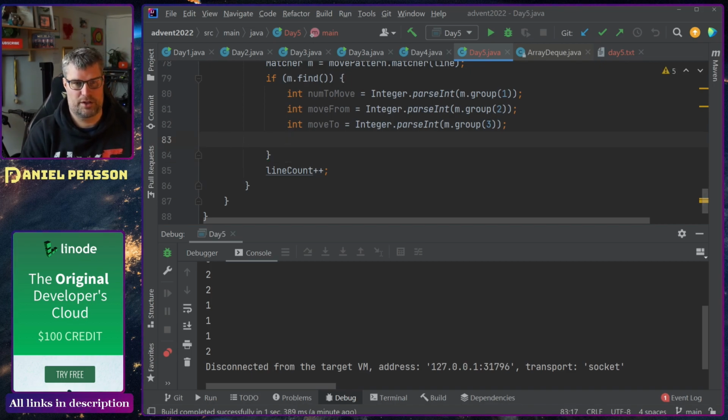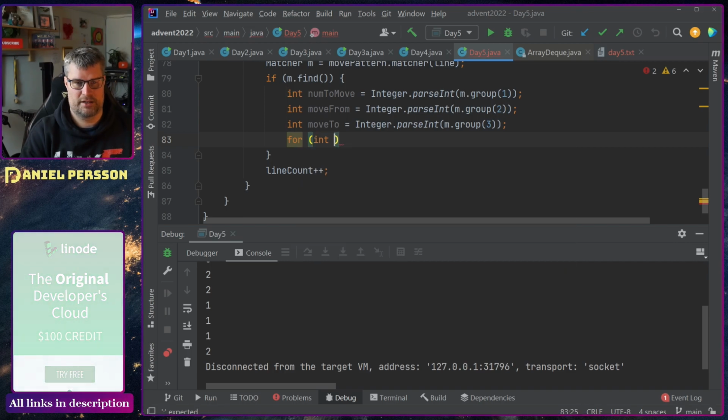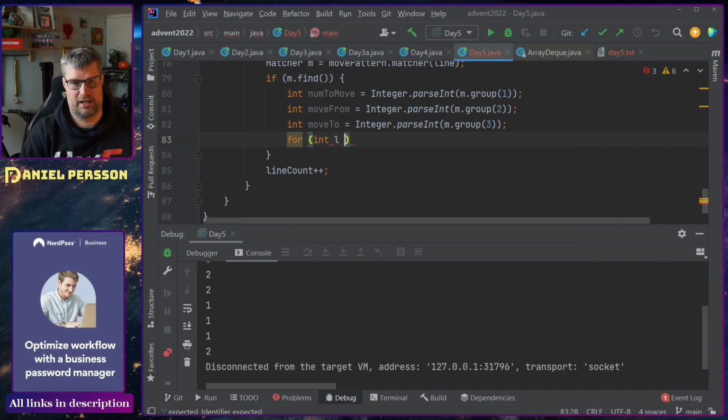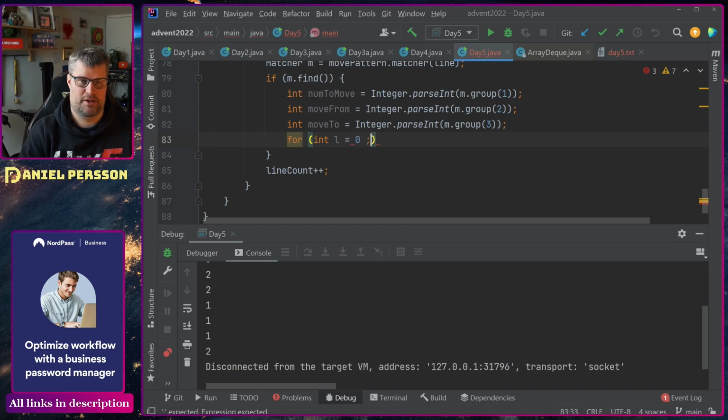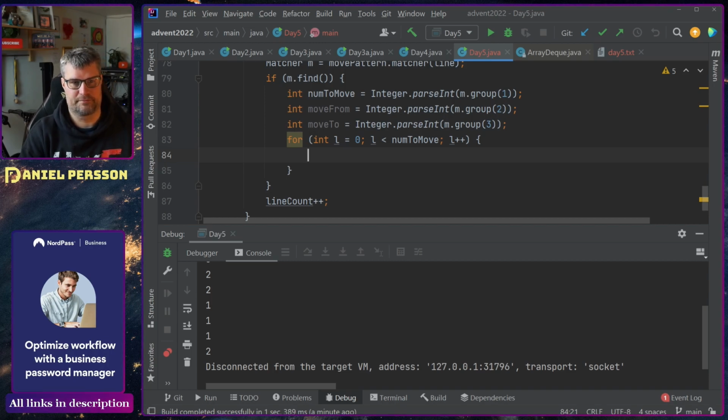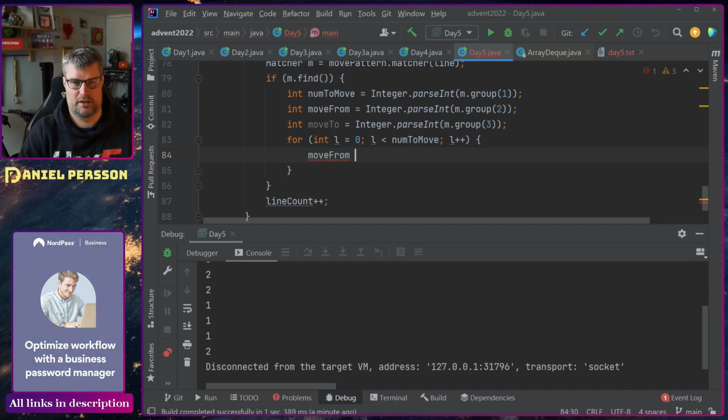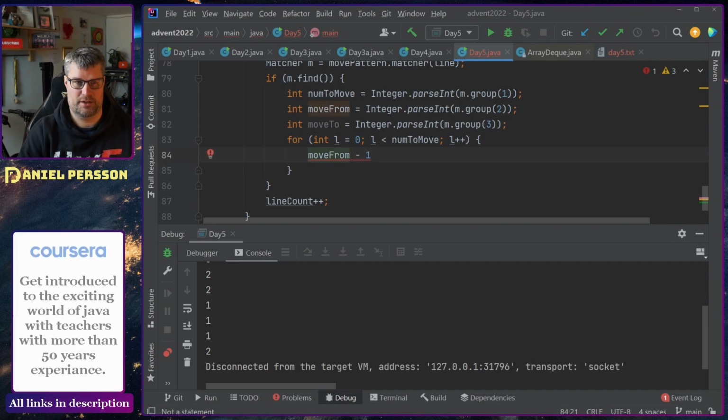So now we go to for int i, let's have i 0 to number to move, and we will do that for move from -1 because we are not 0 terminated.